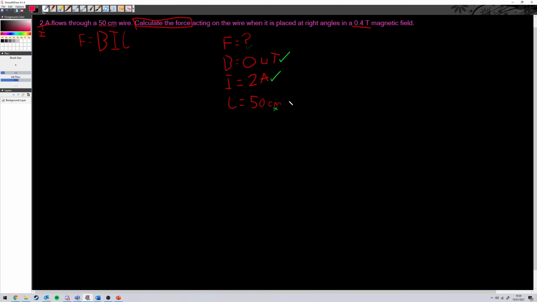How do I get from centimeters to meters? Well, let's do our working out. Let's do our little conversion. Some of you will know the conversion in your head and be able to work it out straight away, but you should always do this if you're not sure. I want it to be 1 meter. How many centimeters are in 1 meter? Well, I know that there are 100 centimeters in 1 meter. These two are equivalent. They mean the same thing. 100 centimeters is 1 meter.